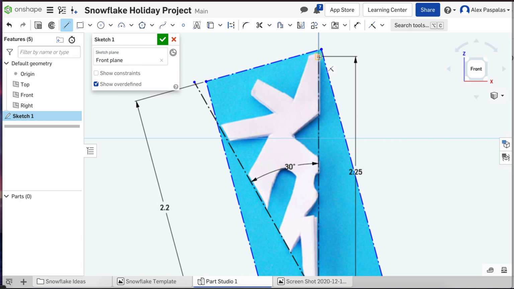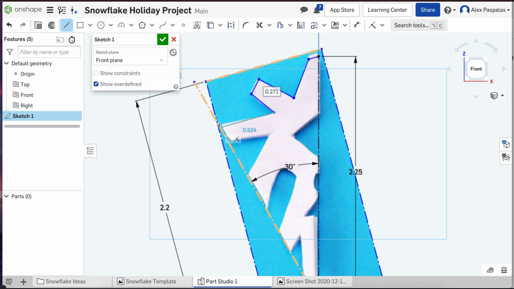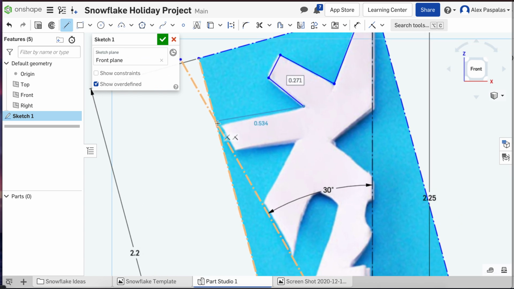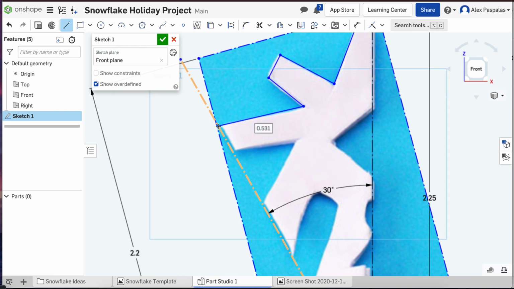All right, so now once it's in position, you can start tracing your snowflake. If I was doing this, I would probably start at the top of this construction line so that everything links together. You can just use lines, the spline tool, and any arcs you need to create. I'm assuming that most of your snowflake designs are much more detailed than mine. This is just an example.